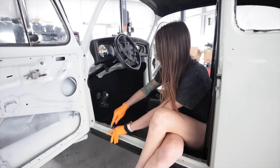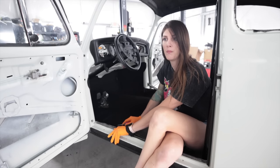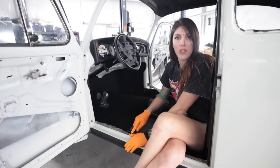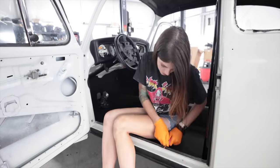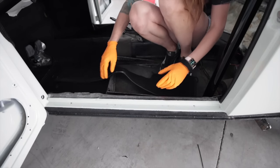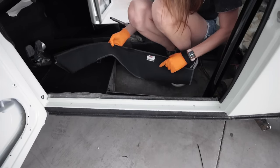I really don't want to smell that glue anymore, so I'm going to get everything ready before I have to put any more glue down. I strategically pre-ran some speaker wire just because I knew that would be a nightmare to do later. This is just kind of spitballing. I was kind of considering doing the speakers mounted up on the roll cage like you'd have in a Jeep or a Bronco. There's no good factory speaker locations in this car anywhere. This side cracked a little bit on the edges, but again, it does not matter because I got door sill plates for this. I don't even know why I painted down there.